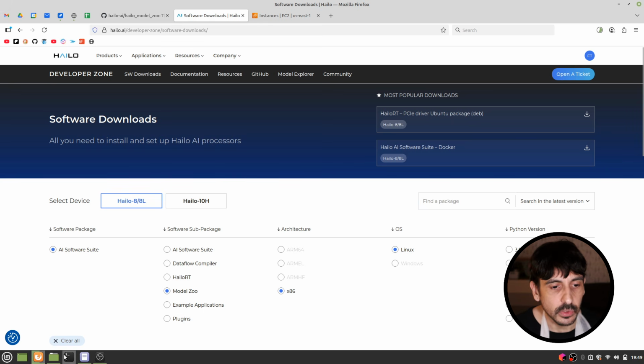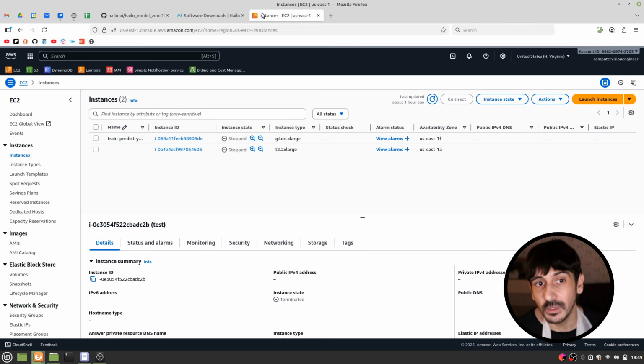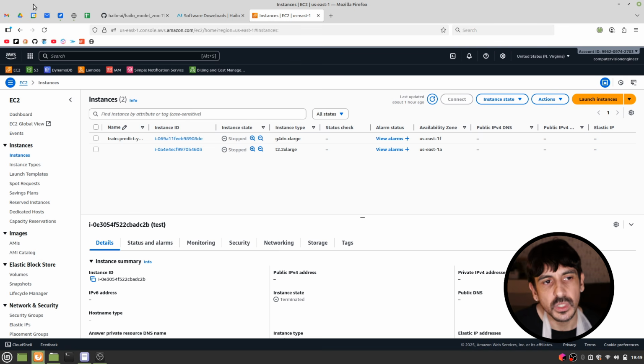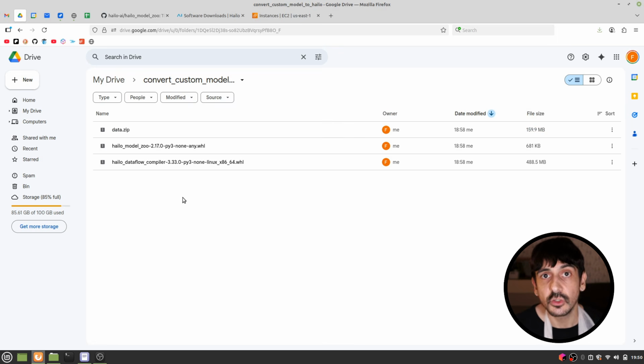Now let me show you. Now we will need to launch an EC2 instance in AWS, and we will need to take these files into the EC2 instance. There are many ways in which we can do it, but I'm going to show you a way which I think is perhaps one of the simplest: just creating a directory in Google Drive and uploading all the files into your Google Drive. Then we will download all these files from the EC2 instance. I think this is perhaps the most straightforward way to do it.